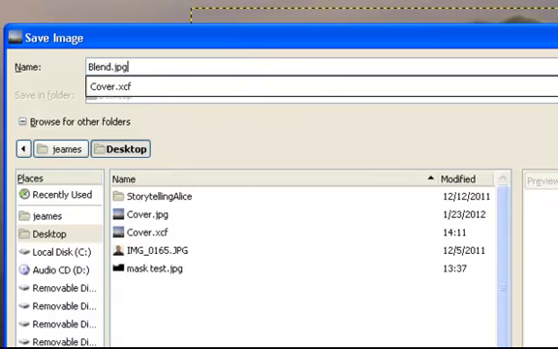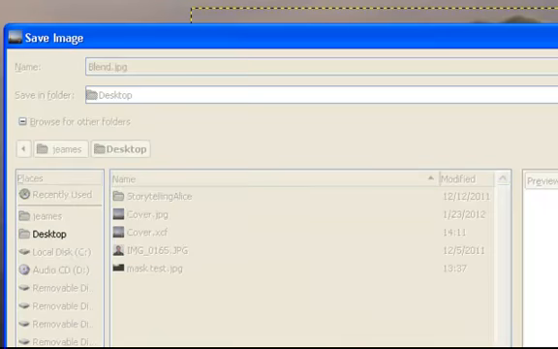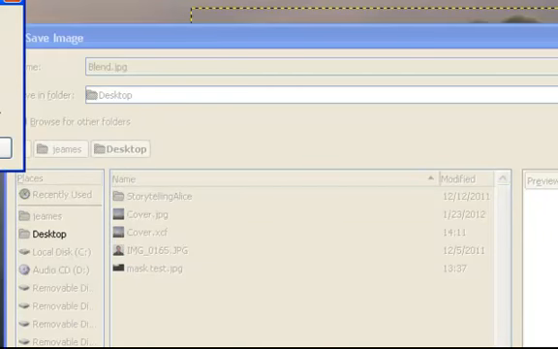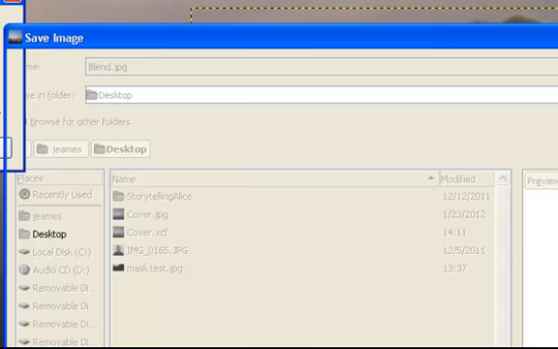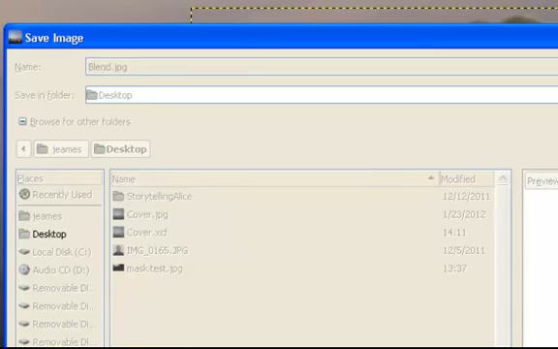I'll call that blend.jpg. I'll hit save. It's going to tell me I need to export it. Press save one last time.